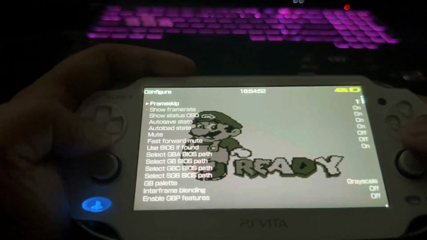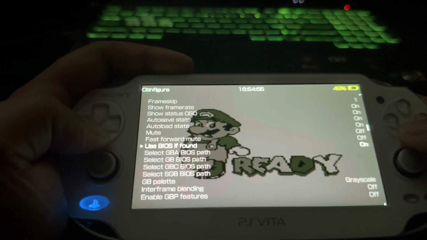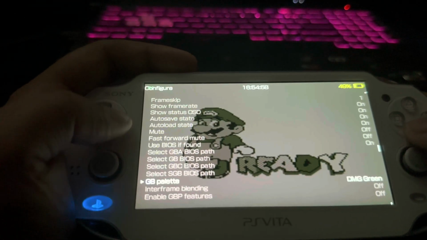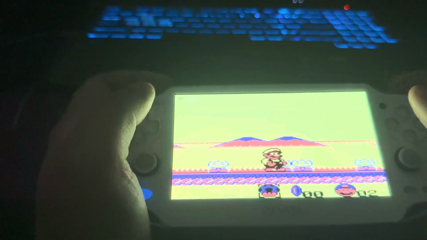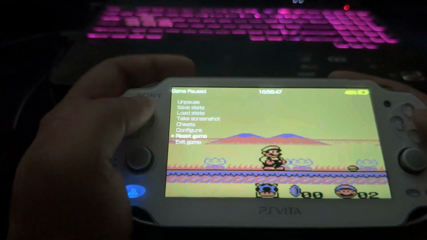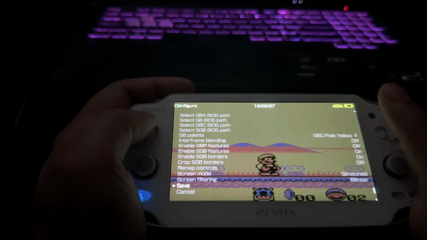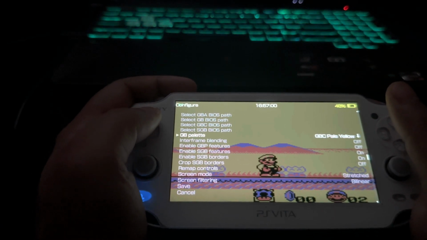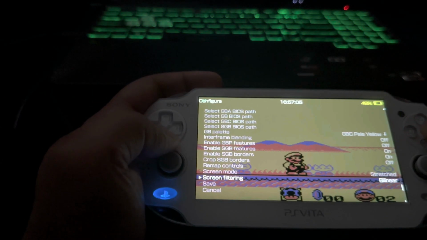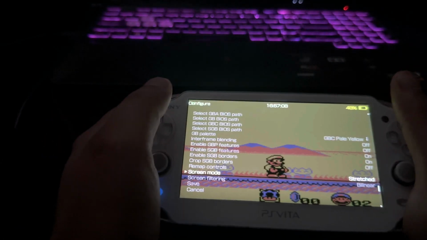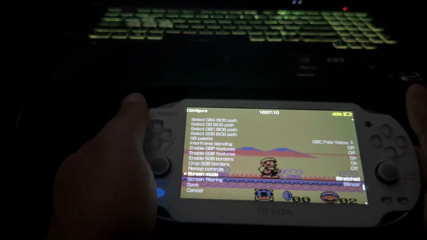Now let's see if we can change the palette. The Game Boy palette, you can change it. There you go. You can toggle between the palettes by going into the options. RetroArch has a shortcut option where you can change it simultaneously. Here it's also easy. Make sure that you save it here. I don't know if there is a shortcut key for this here, but I'm not able to find it.